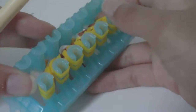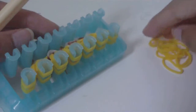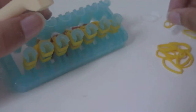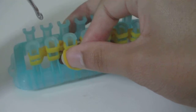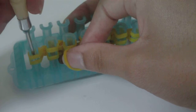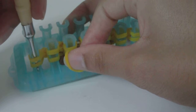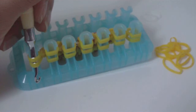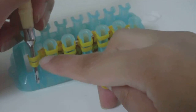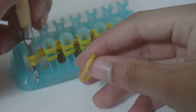So only one side of your alpha loom should have bands on it right now. And what we're going to do now is we're going to start with these B color rubber bands. We're going to take our hook and a B color rubber band. We're going to stick our hook down in this very first pin here, so on one side of the alpha loom. Stick your hook going down through all the bands on that pin.